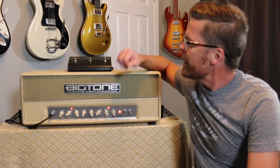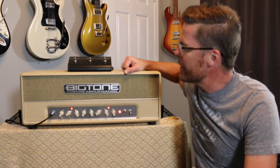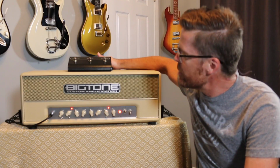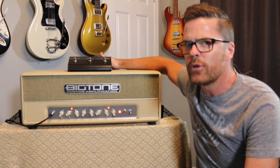Welcome to my studio. I've got an amp to show you today. This guy came all the way from Spain. The company is called Bigtone Custom Amplification. The model is the Studio Plex MKII. It's a 50 watt kind of British based 2-channel amplifier.